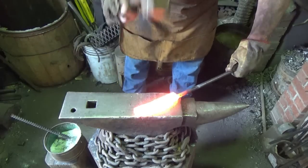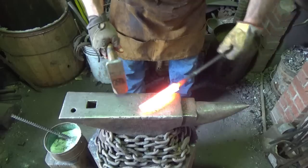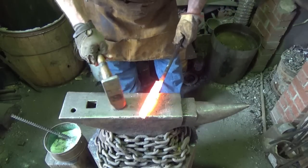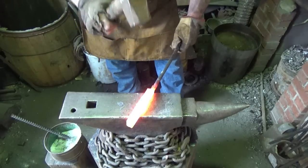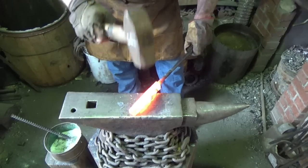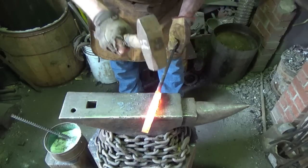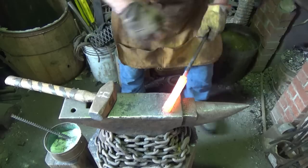I'm going to just kind of flatten it back down again like I did before. I don't know for sure if we're going to feel like hitting it there. I wish I could, just to save me some grinding. I probably shouldn't, but I'm doing it anyway.